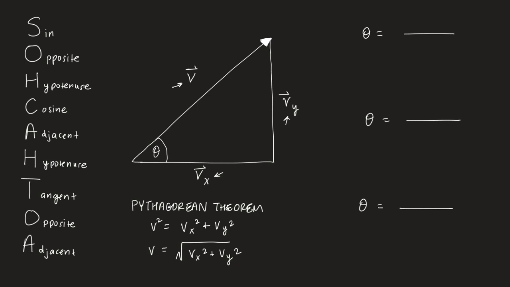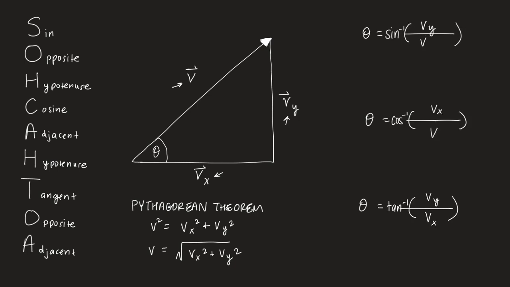I can also use inverse trig functions to help find an angle. So let's say I don't know at what angle I launched an object, but I do know the overall velocity and then perhaps one of the components. Or I know both components, but I don't know the overall velocity, and I want to find the angle. I can use my inverse trig function. So using the same trig identities, SOHCAHTOA, we'd just take the inverse of both sides and they would look like this.